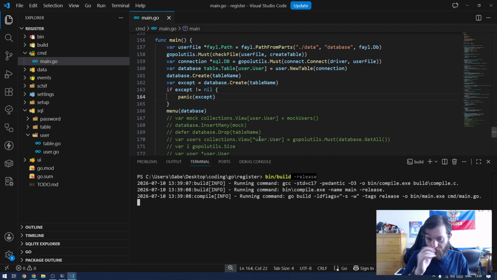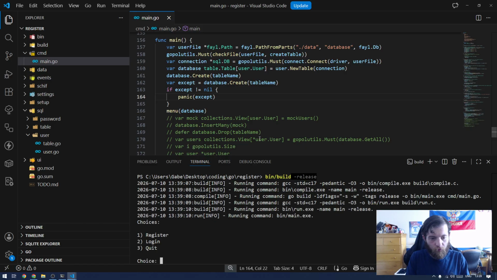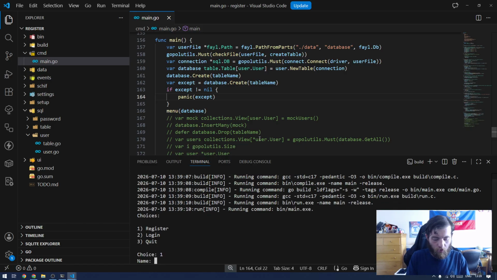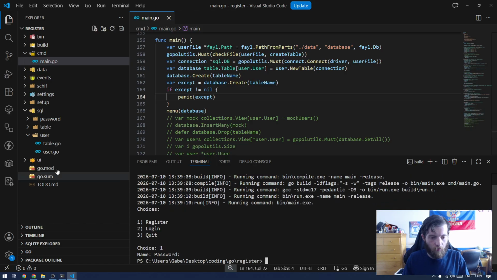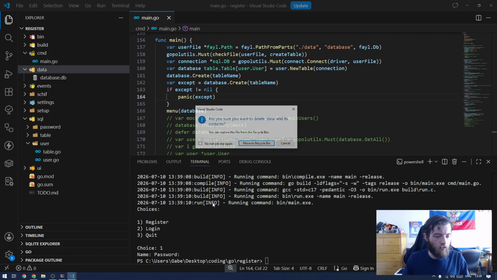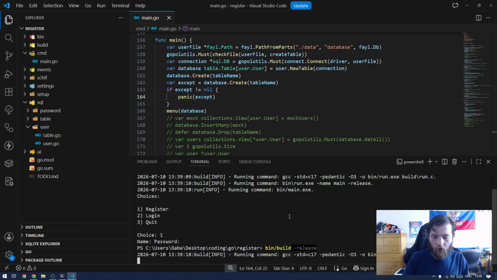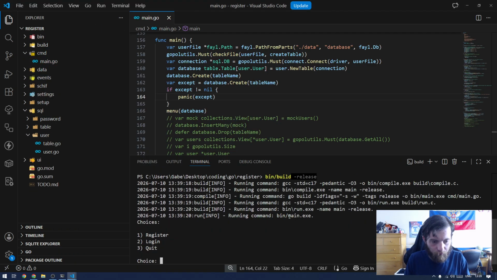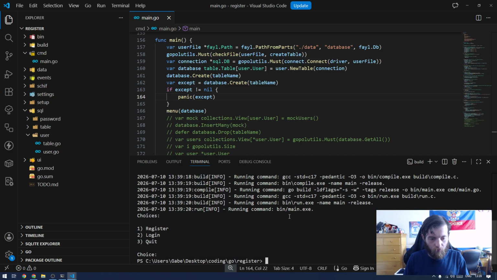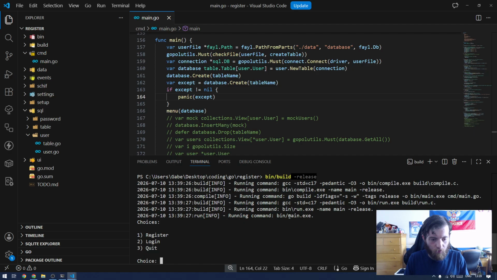So then let's just see if it works. Okay, so we'll register. Oh, wait, actually, hold on. I have to delete the data so that we have a clean trial. I'm typing. Okay, let's see. I guess sometimes it just doesn't work, does it? What?